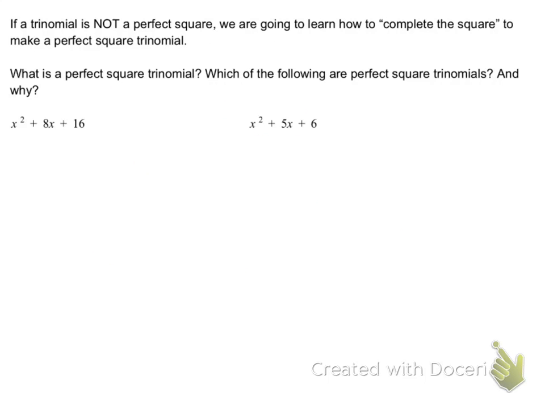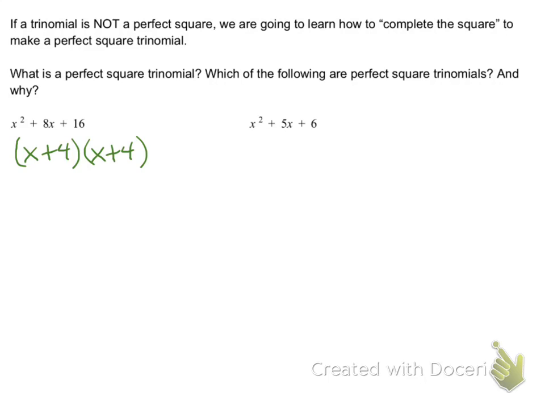So if a trinomial is not a perfect square, we're going to learn how to complete the square to make it a perfect square trinomial. But what is a perfect square trinomial? So let's take a look at these next 6 examples and see which of the following are perfect square trinomials and why. So if you noticed before, we need to be able to factor it as a quantity squared.